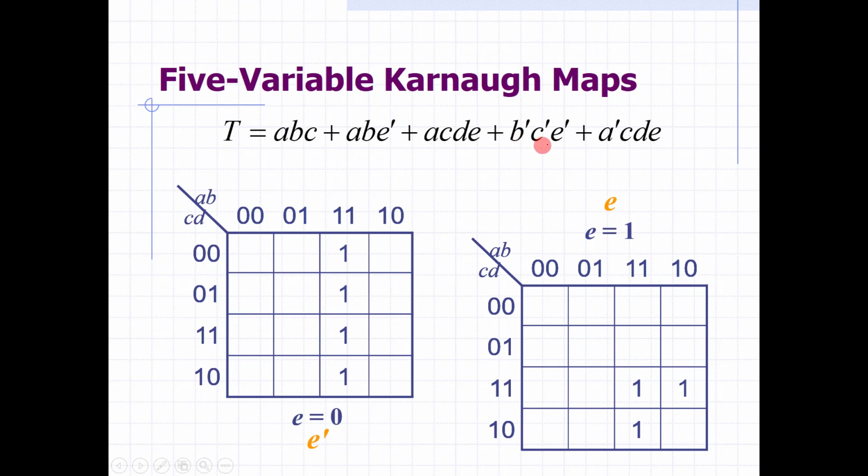B is 0, C is 0, E is 0. First thing I do is I look at the E. So E is 0, so I know I'm in this picture. I don't have to worry about the one on the right. I'm just looking at the one on the left. And now I want to know where B is 0 and C is 0. So where does that happen? Here's B is 0, C is 0. And here is B is 0, C is 0. And here, and over here. So we get these 4 ones just appeared.